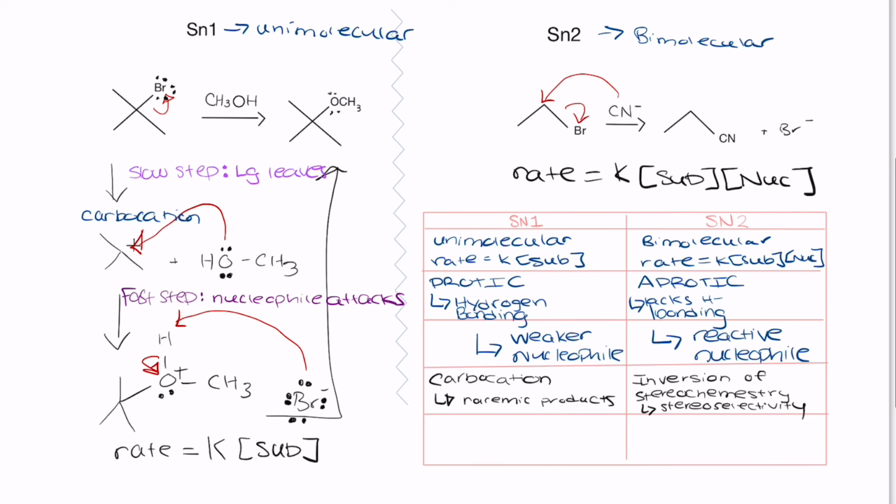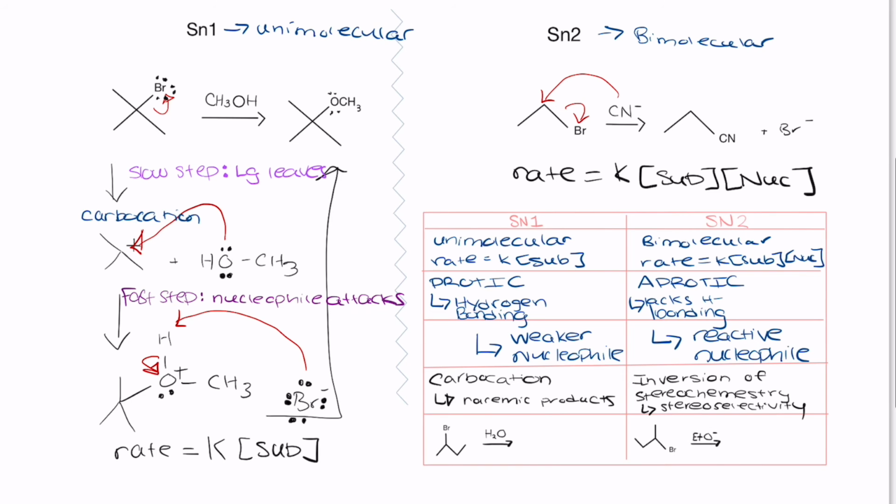within our products. So here we notice that in our products there's no chiral centers. This right over here is not a chiral center because it's attached to 3 methyl groups. And this over here is not a chiral center because it's attached to 2 hydrogens. But I want to sketch out a quick example that has chiral centers.